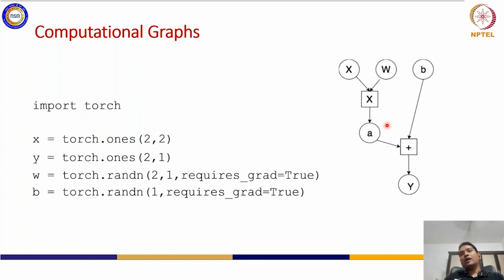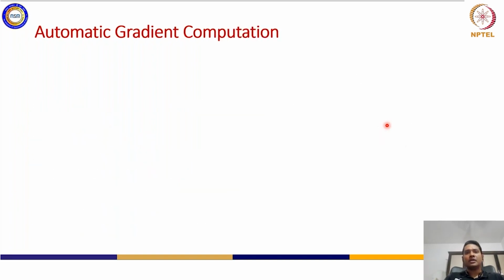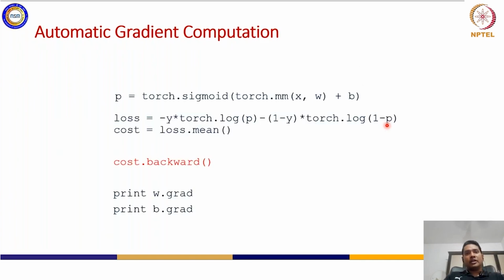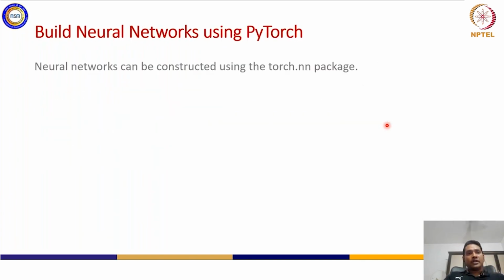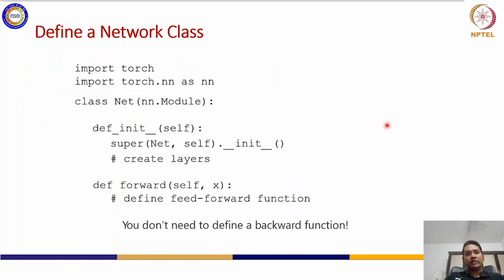And if you run out of the storage that is available on your GPU, then you will get an error, and you need to change certain parameters to be compatible for the training of this model. That we'll discuss shortly, but let's get on with defining the forward pass that we are talking about. You don't need to define a backward function in Python, because, as I was mentioning, it's just one line of code which will define the entire backward function.